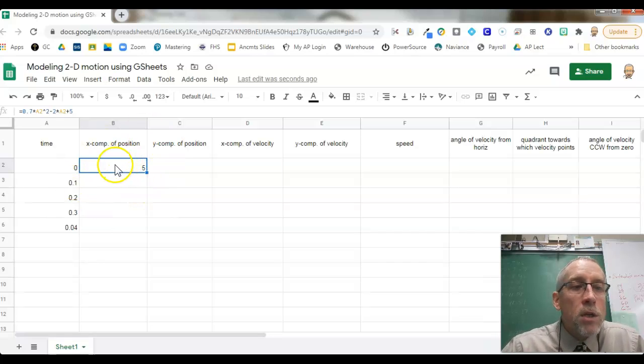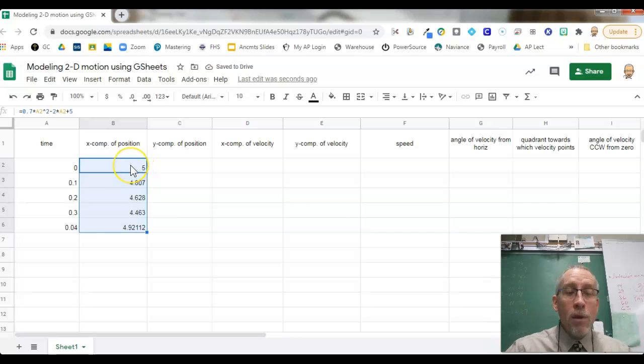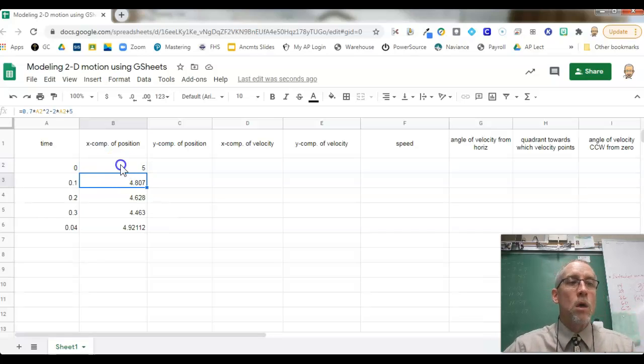When you click on the cell with the formula in it, and you see this little square in the lower right-hand corner, if you grab that and pull it down, it will copy the formula and change every cell that says A2. Because you're now in row 3, it assumes you want to use A3. And down here, when I'm in row 4, it assumes we want to use A4, which is exactly what we want to do.